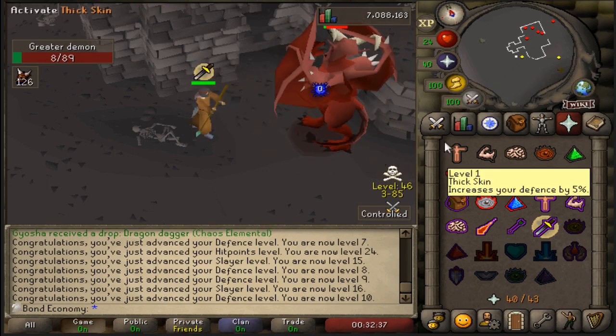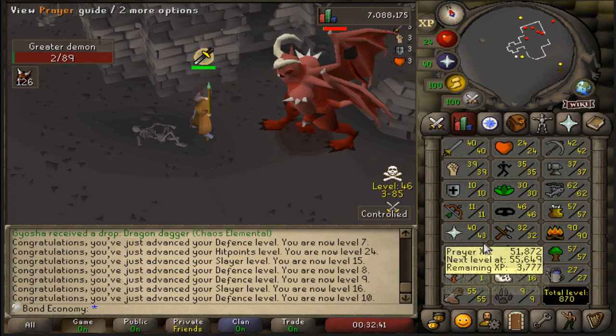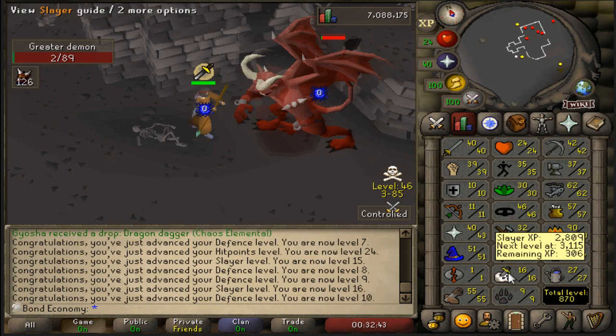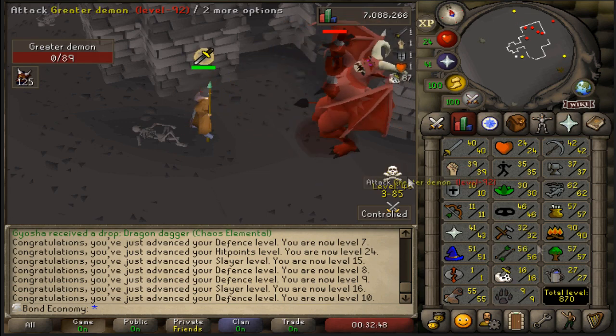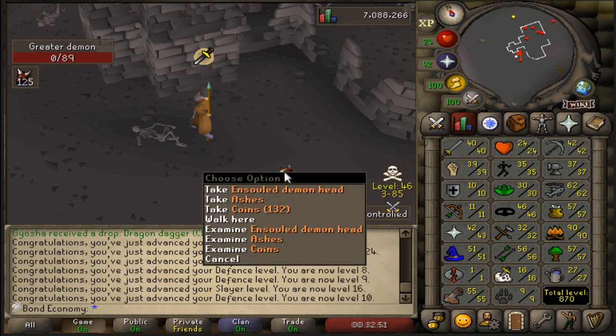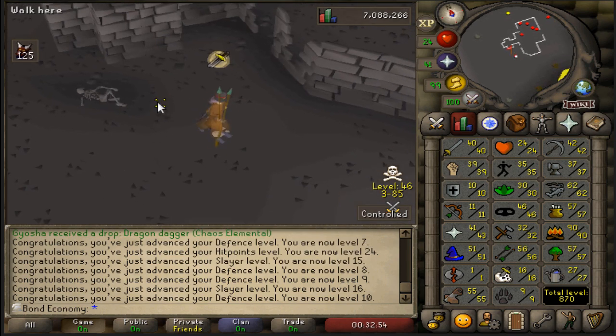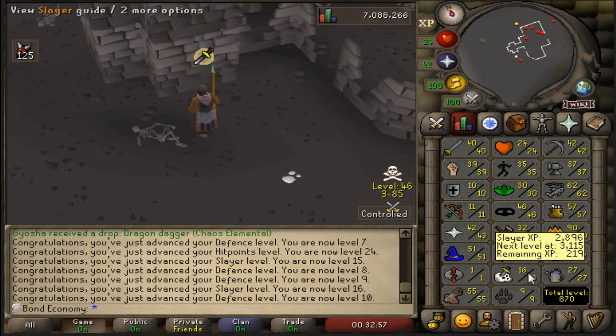So this is an excellent task to get from Crystallia. This is going to rock out our Slayer XP a lot. Let's see, I think we'll be around 40 Slayer now. Just about. I'll have to check the math on that, but we'll be getting quite a lot of levels here.